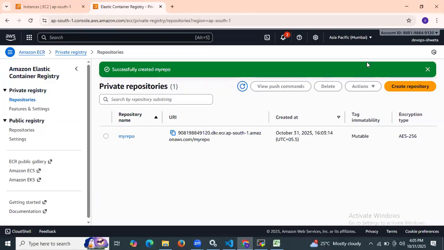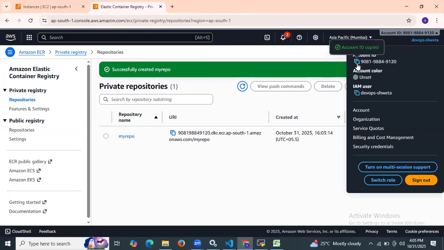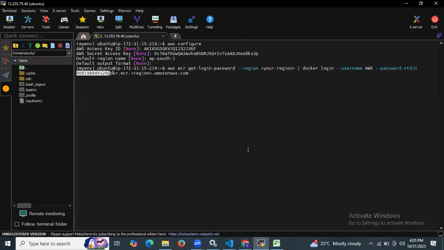So how to check your account ID? On the right side, you can see your account ID. Paste here. After that, here you need to enter your region also. Okay, now let's click enter.